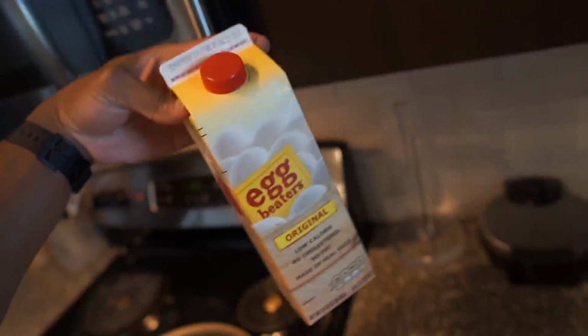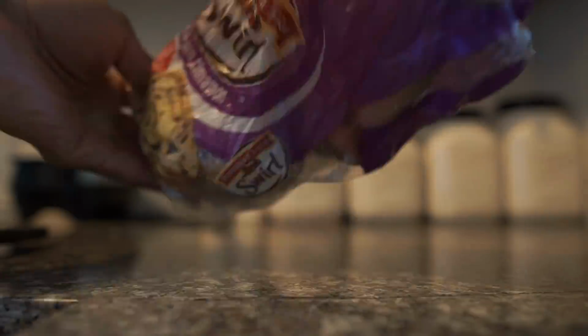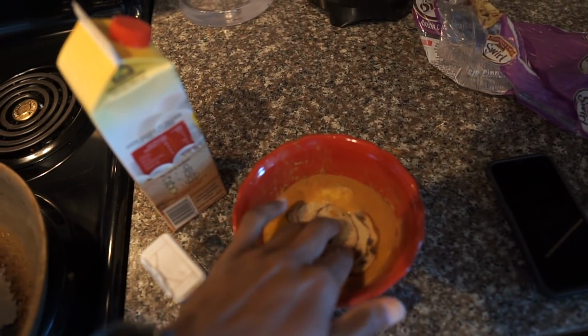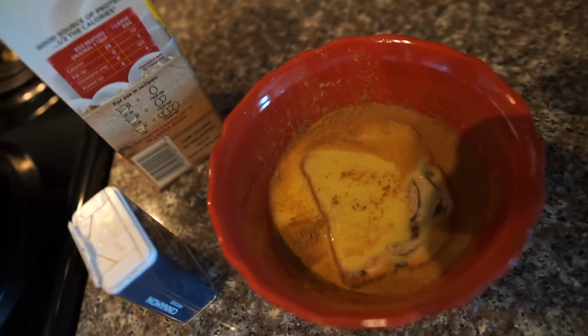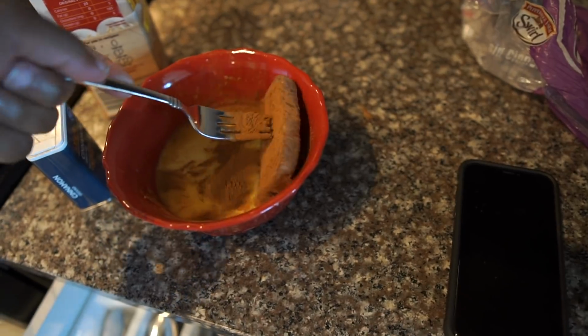So I pour half a cup of egg beaters into this bowl, and then you get ground cinnamon, sprinkle some of that in there, and then you simply get your bread out. Cinnamon raisin, one slice is literally 80 calories. Drop it in there, let it soak in. I usually let that side soak in for like 30 seconds, and then you grab a fork or whatever and you flip it over.